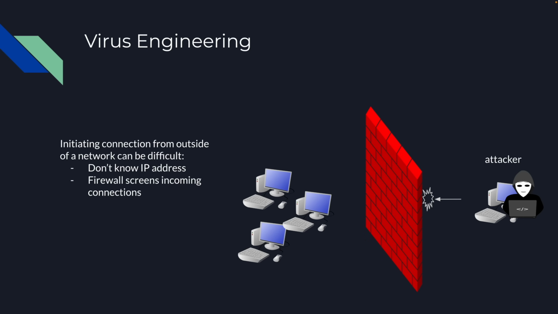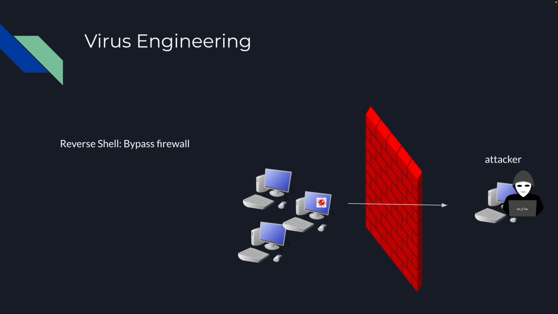In addition, any outside connections will likely be screened by a firewall with very strict rules. If you have an internet connected server and look at connection logs, you'll be surprised by how many random attempts are made from people trying to get inside your machine. There are tools that can scan random machines and just keep trying weak passwords to see if they can log in. There is something called a reverse shell that is used by attackers to circumvent various protections.